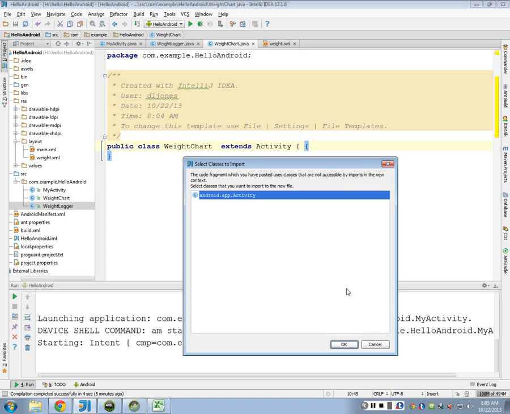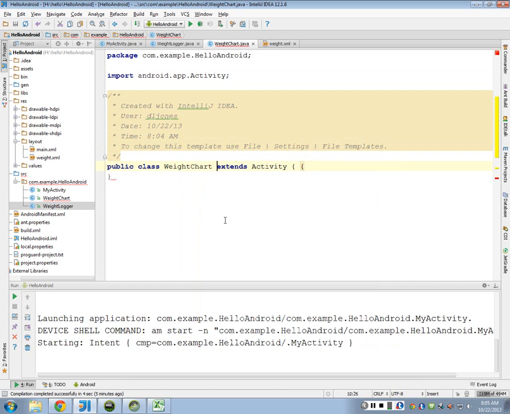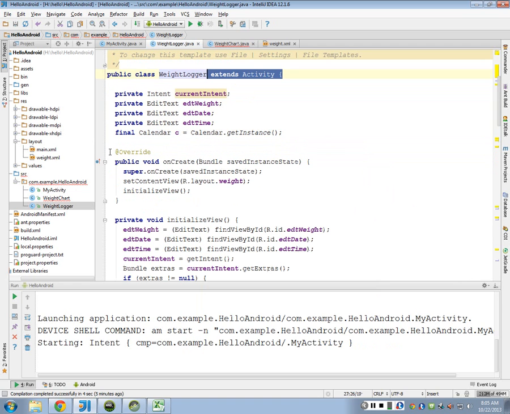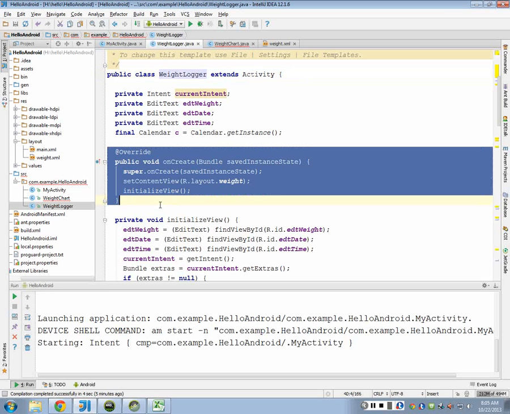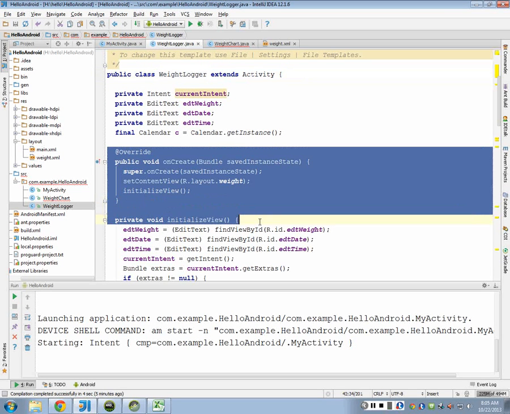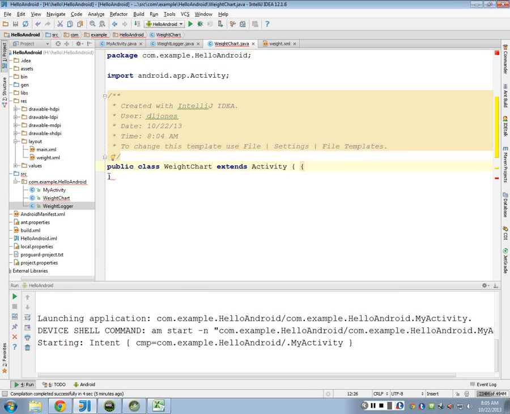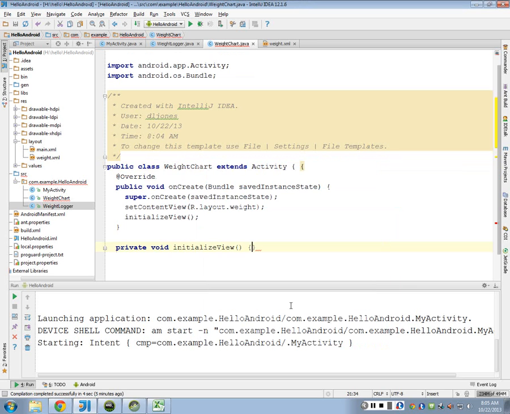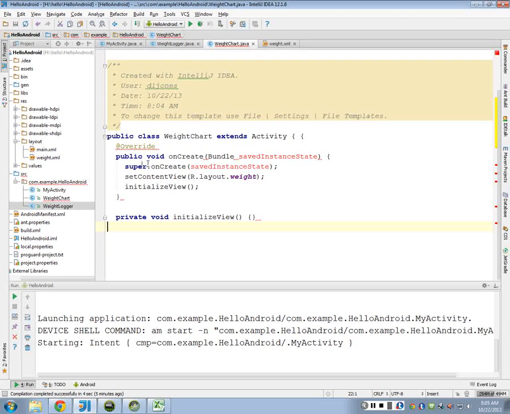It extends our activity. And then the first method we need always is this onCreate, right? So we're going to create this and maybe even our initialize view here. All right. So and then this view has code we're going to write in a little bit.